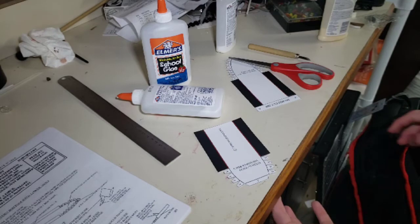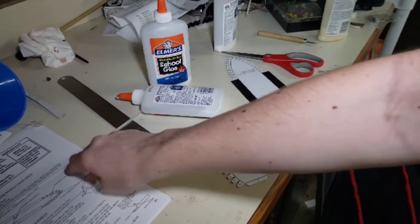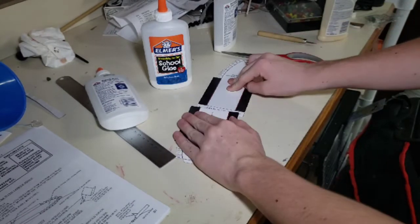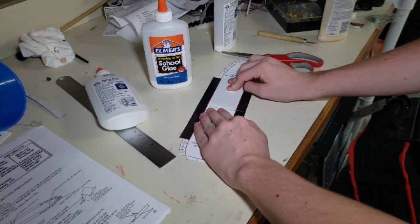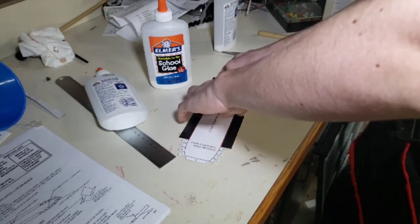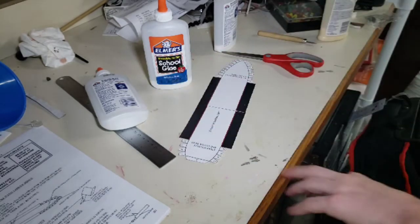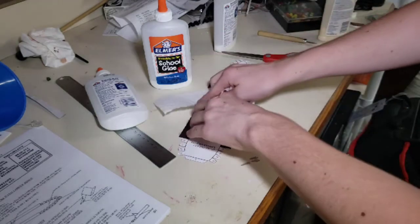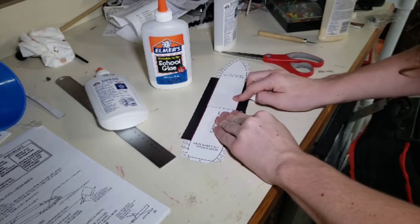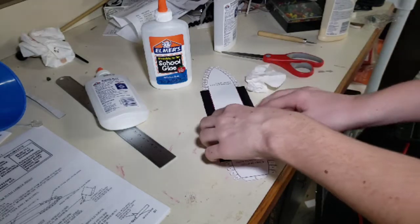The reason I recommend spreading it out with your fingers is because, one, you don't want to get glue on your feet, and I'm making a mess. Two, you want the glue to distribute evenly. So you're just going to put it right there. Make sure all the lines are lined up. Push down very firmly and just sit there. It would be handy to have some paper towels. Wipe off any glue residue. So yeah.